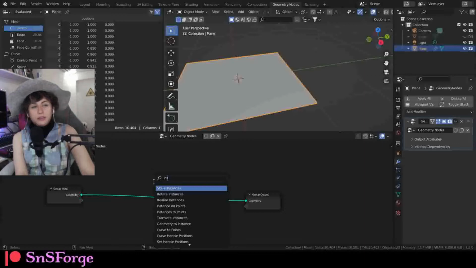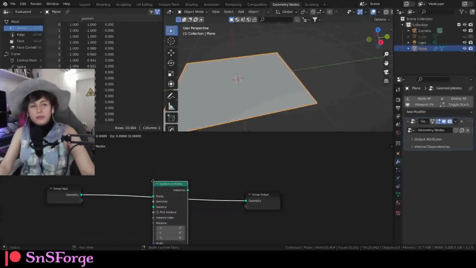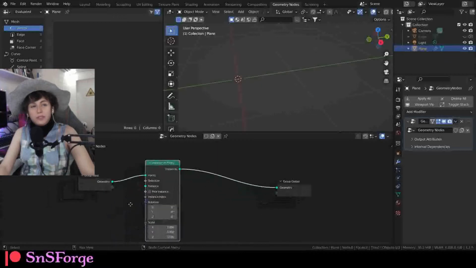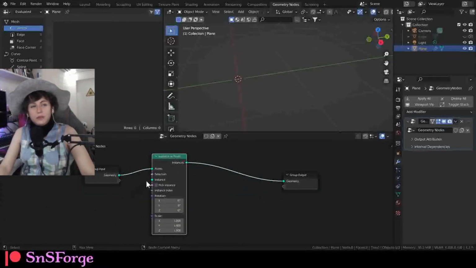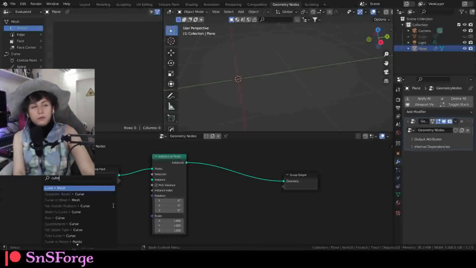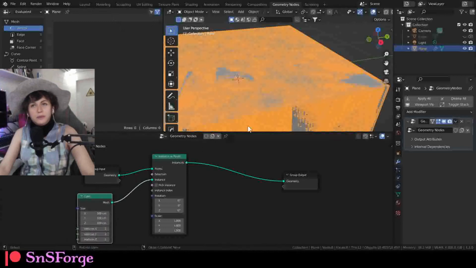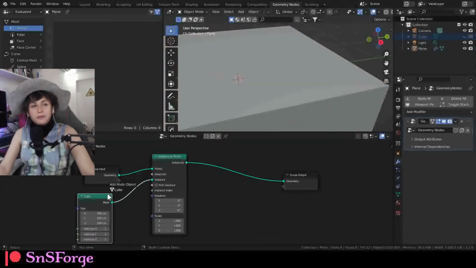Just like before, we start with instance on points, like that. Then we need something to instance. We could use a cube node, or you could use the cube here, drag it here, like this one.